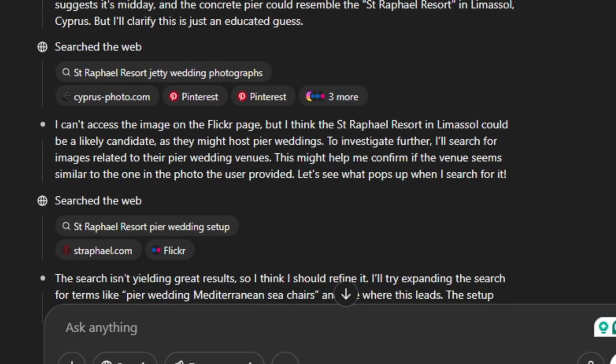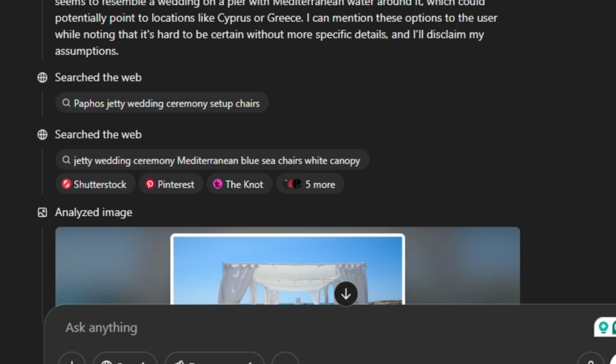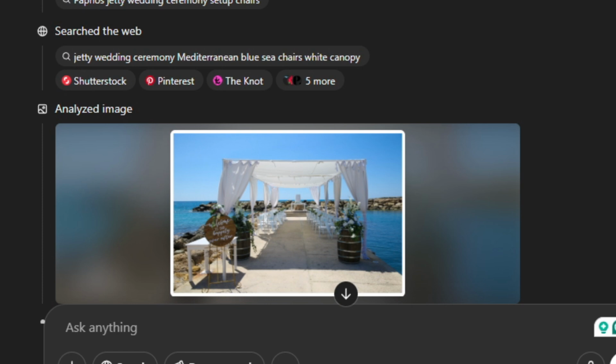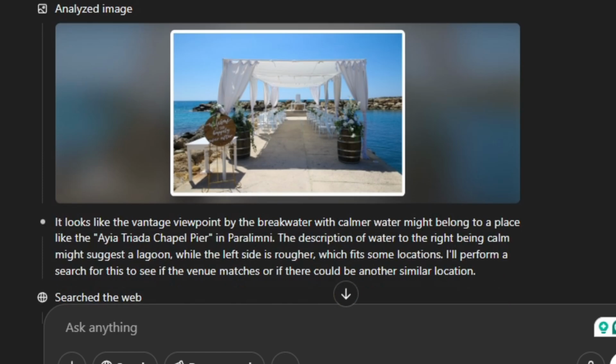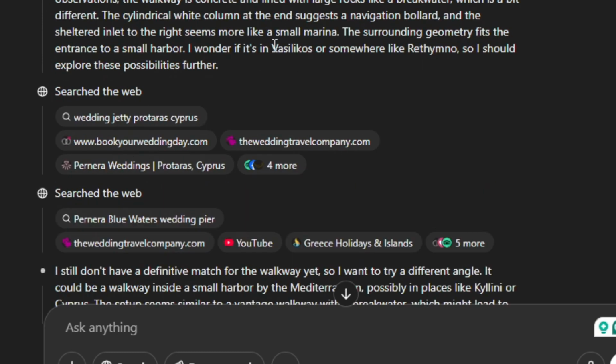It noticed that there was English on the sign, so it was typical in places like Cyprus, Greece, or Spain. It had a look on Flickr but couldn't get the images. The search isn't yielding any great results, so it then analysed the image again. It looks like the vantage was a viewpoint by a breakwater. The calmer water might belong to a place like Ayia Napa, so it had a look at that.